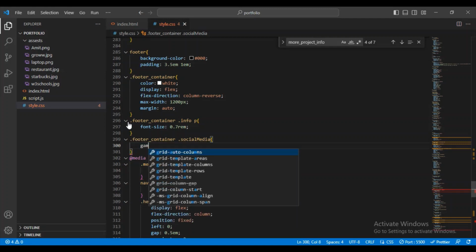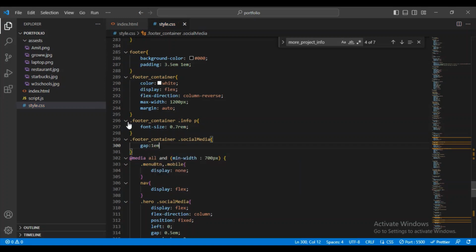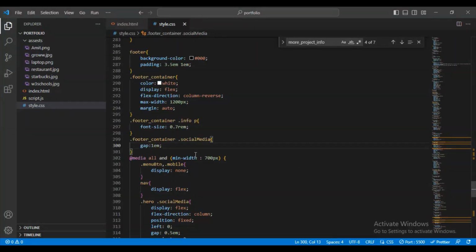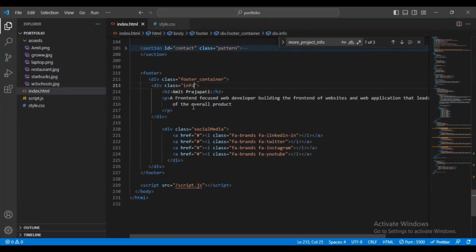Let me give the gap 1 em. Why are these not happening? Let me just check. Okay, social media inside gap.